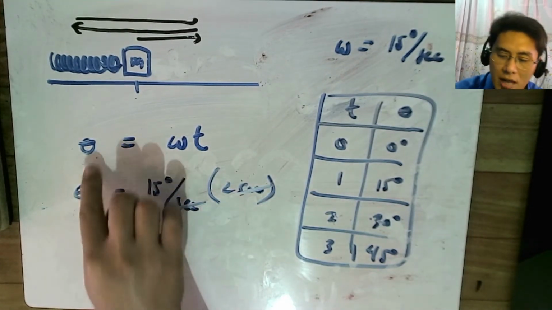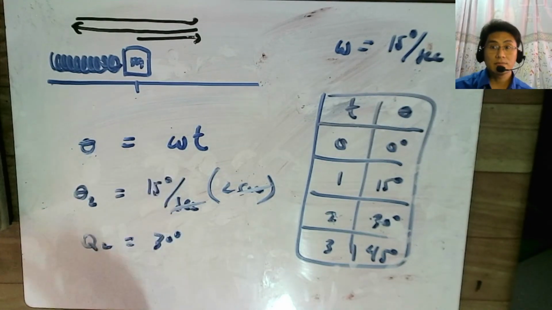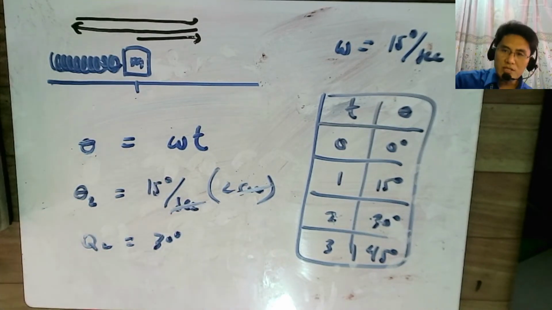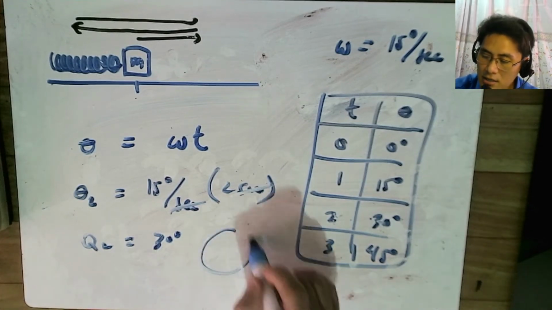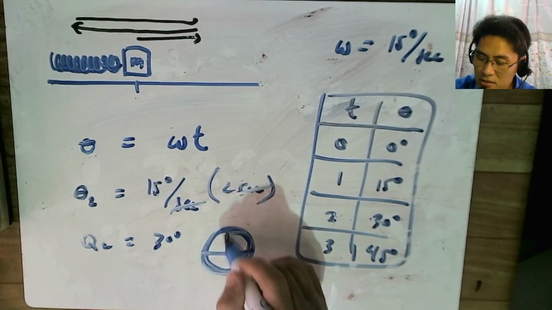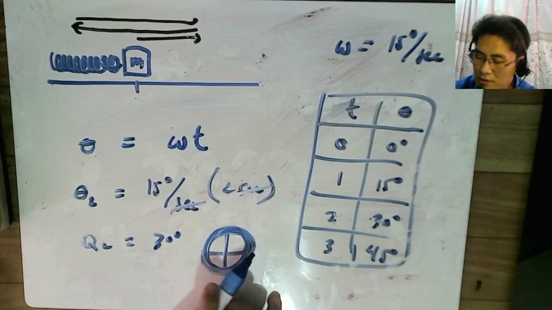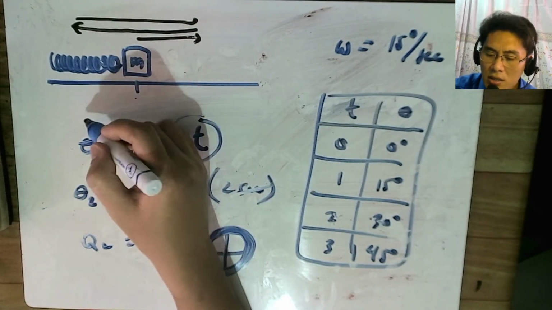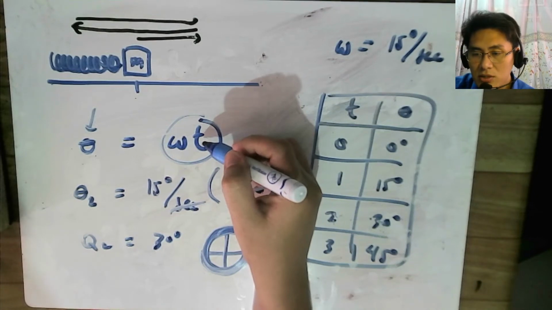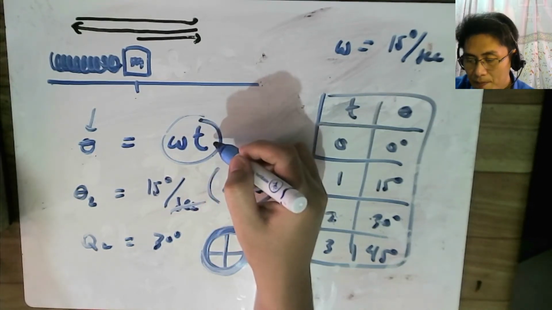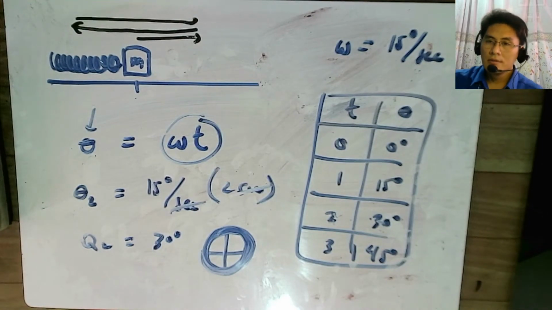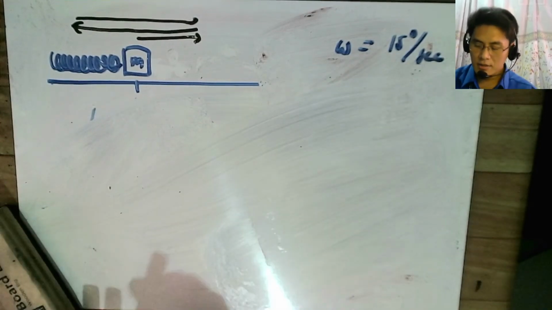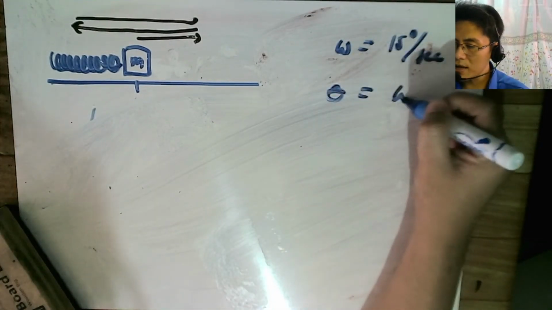We cannot just use angle because angle means static. Meaning, it's just one angle. It's 45, just 45. If 15, just 15. But again, because we are dealing with circular motion, as the thing rotates around the circle, that angle will be changing. So we have to use this term. We can still find out the angle, but at specific times. So angular velocity times time. So we put it here that any angle at any time is equal to the angular velocity times time.